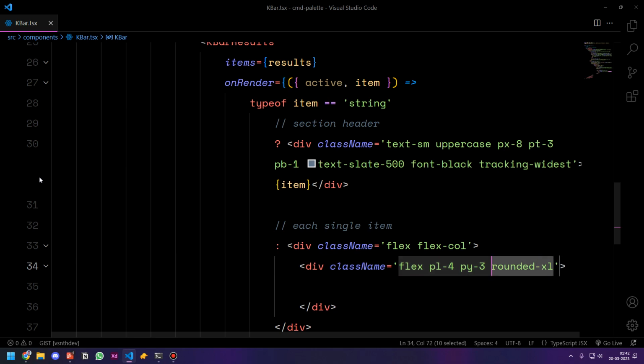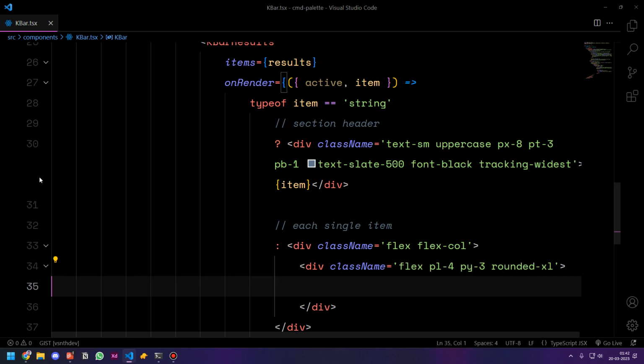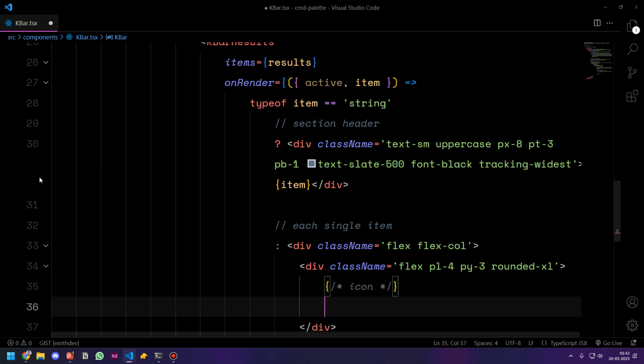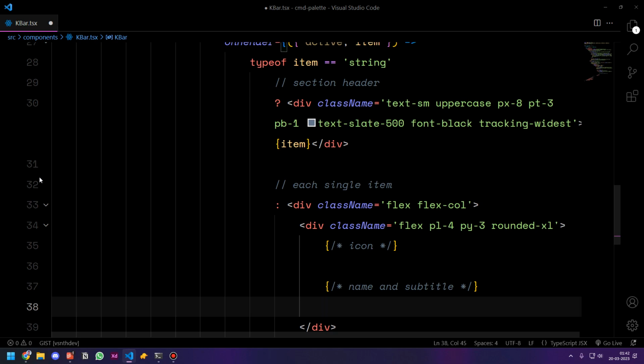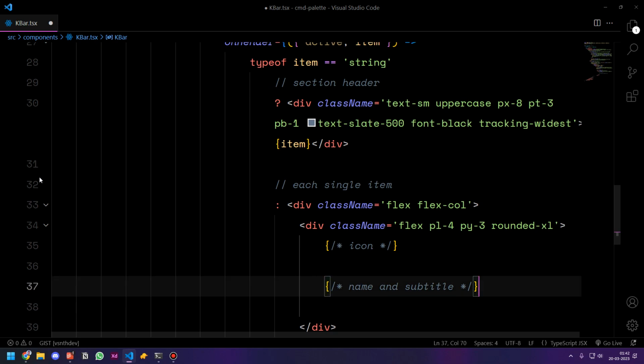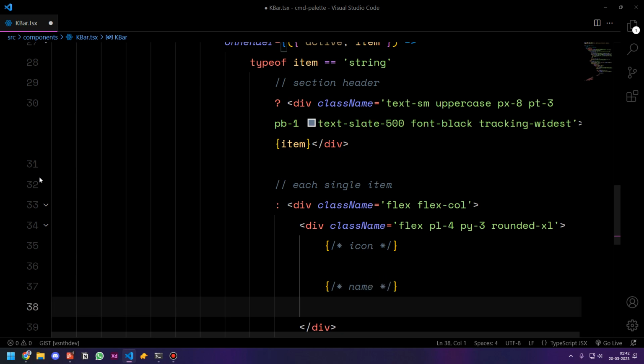And that is pretty much it for now for what we are looking for. Let's add stuff later. And here we would want to display the icon, and right beside the icon we want name and subtitle. We will not be using subtitle for now, so we can just say name, I guess, right?